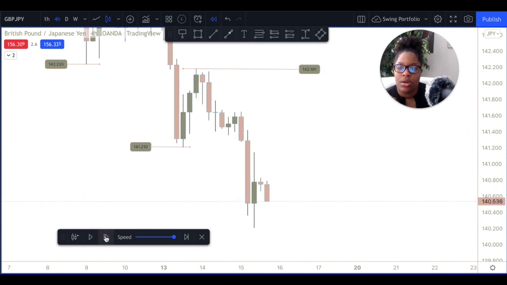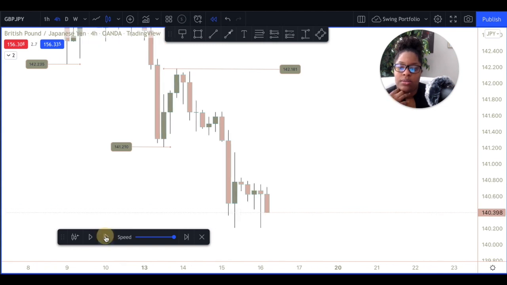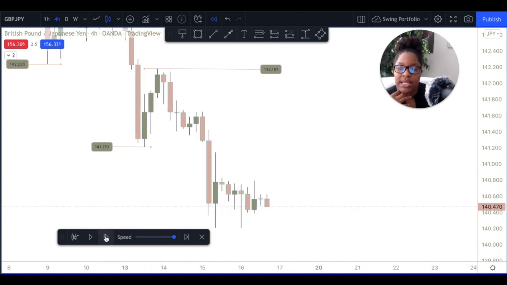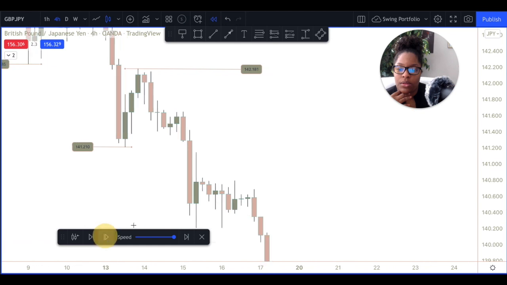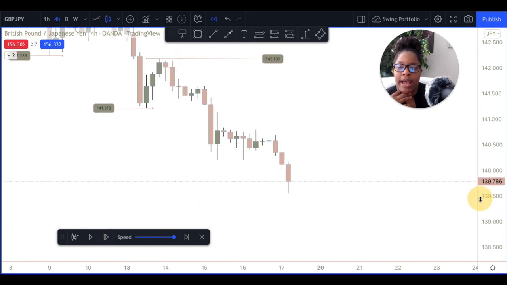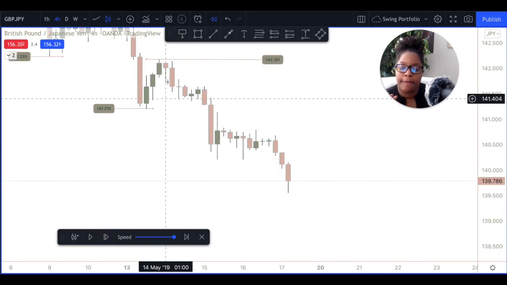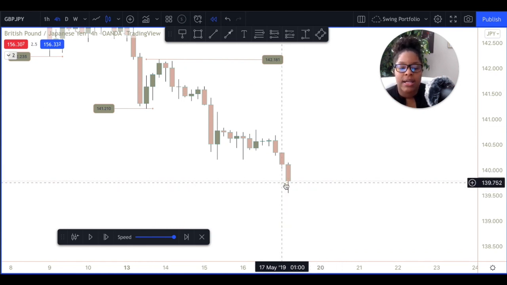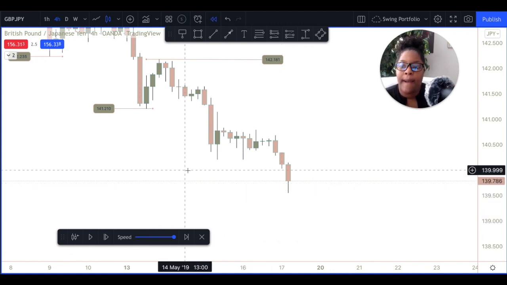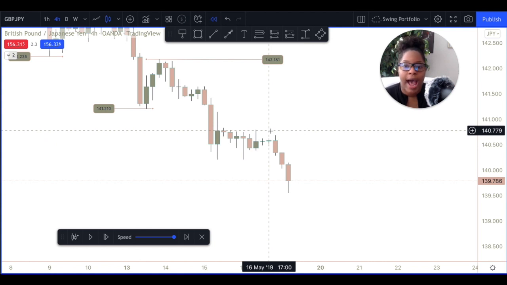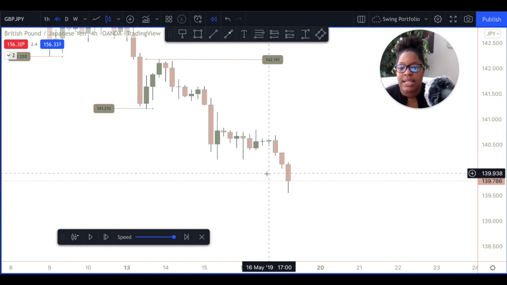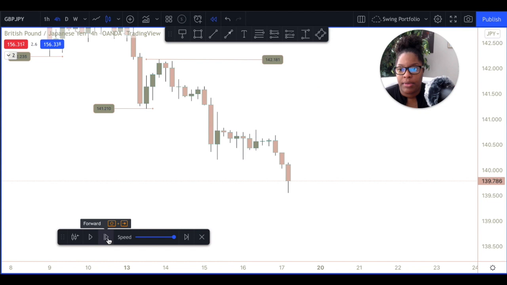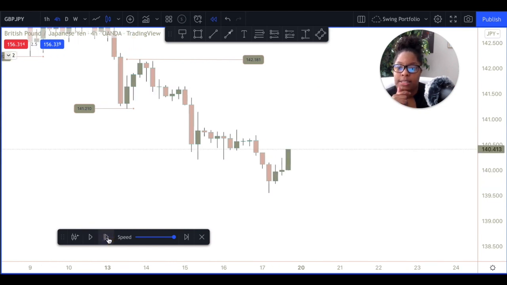So let's see what's going on. We're getting a little consolidation. Price is still dropping. Okay, so she's still decreasing. So as she's still decreasing, if I lived in Japan, I could continue to buy the actual currency, the pound currency, at a cheaper price. But as a trader, if I'm not in this position, I don't have a trade right now. So I still need price to pull back a little bit further. So let's see what happens.